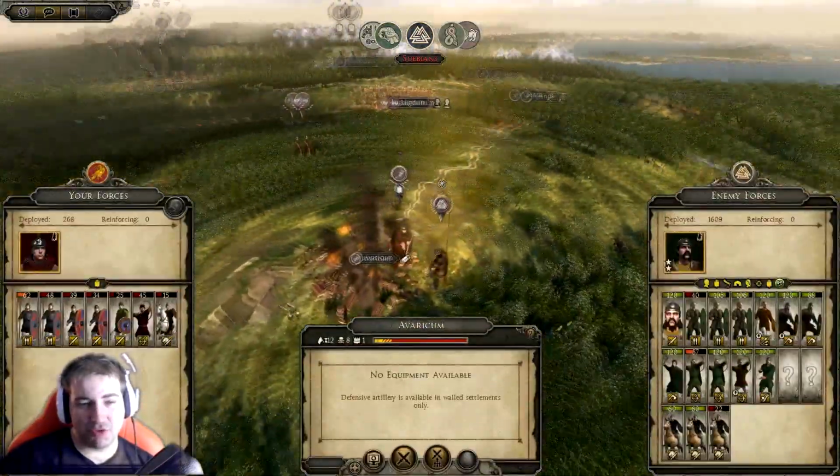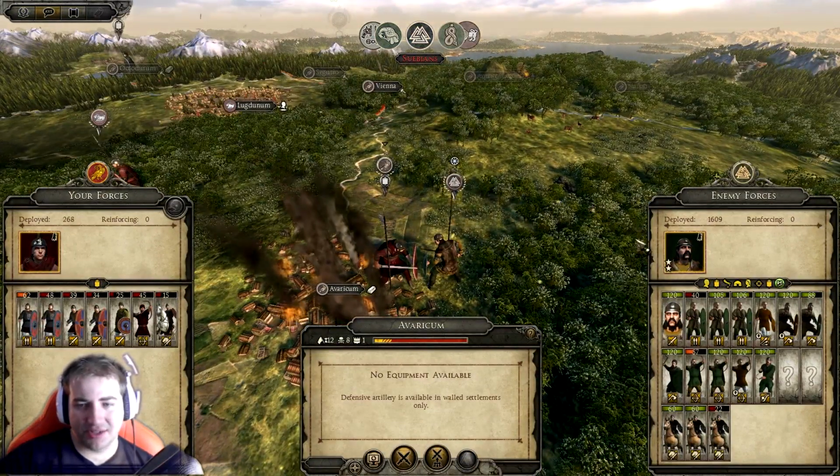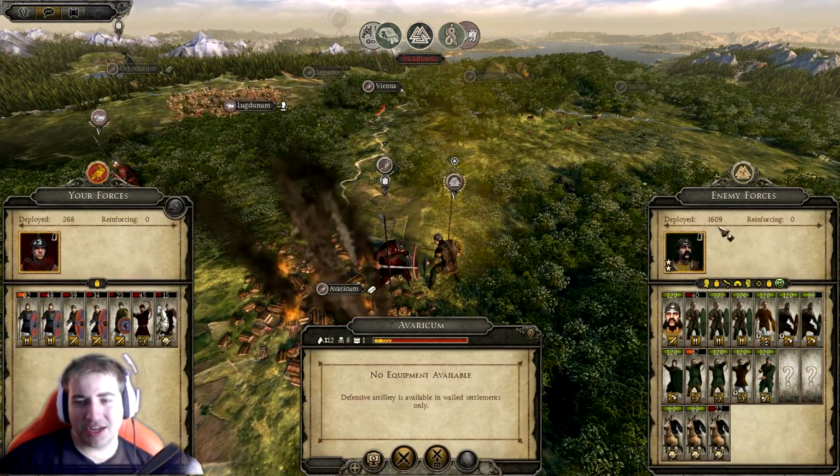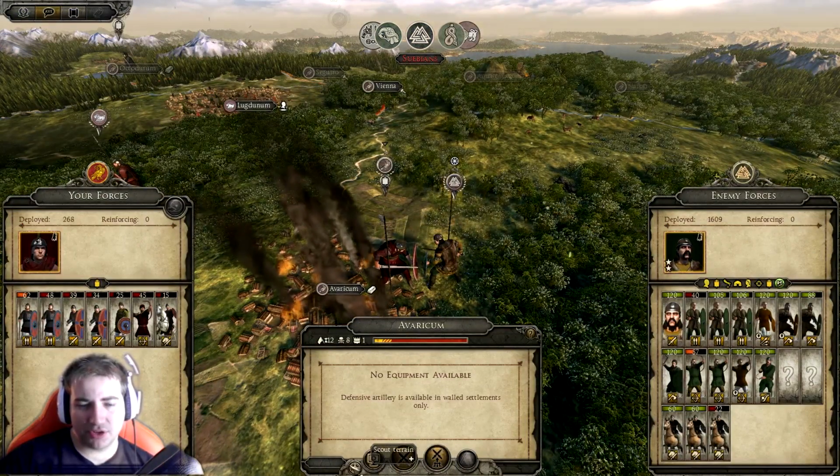Look, well, not too bad this time. We got slightly more units, but again, it's not even 300 men. I mean, saying that, it's against 1,609. The Swabians. We have a decent opportunity. Let's have a look at the terrain.